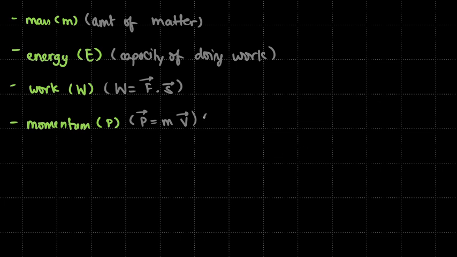Momentum, if you have to define it, is just the quantity of motion. It tells you how much something moves. Imagine a small ball moving with a high velocity, and a big ball moving with a slow velocity. They might have the same momentum, which means the same quantity of motion. But the distance traveled by the small ball is going to be much greater, and it travels that distance because it is small, right?